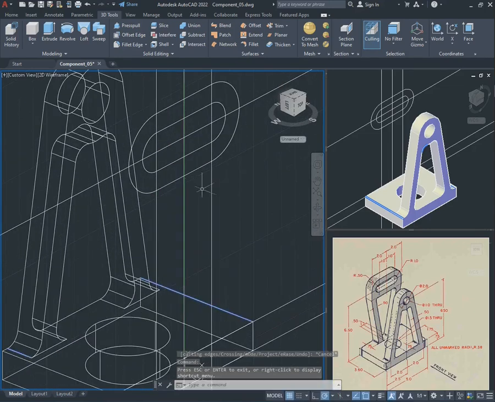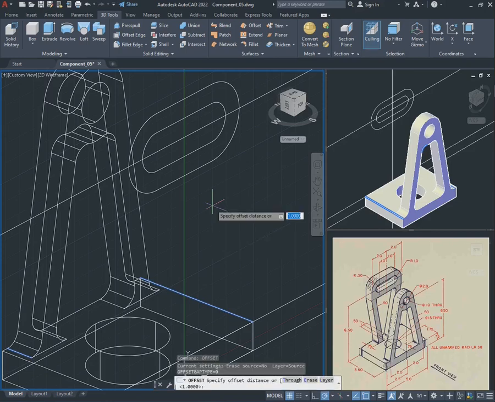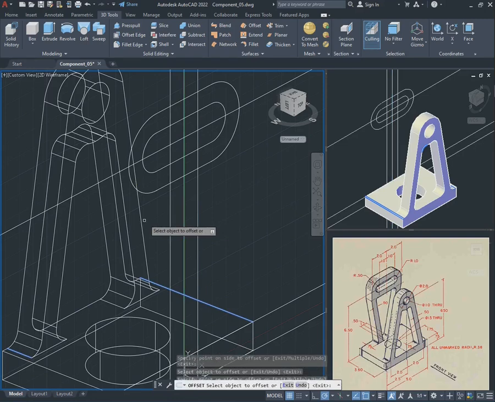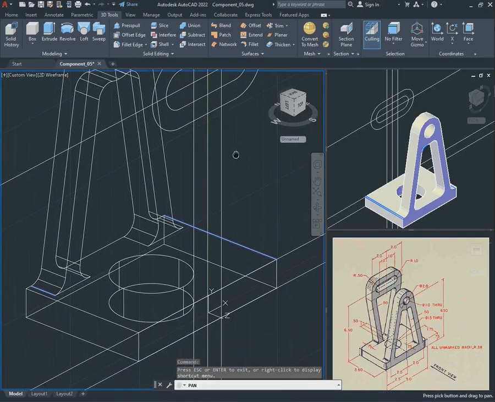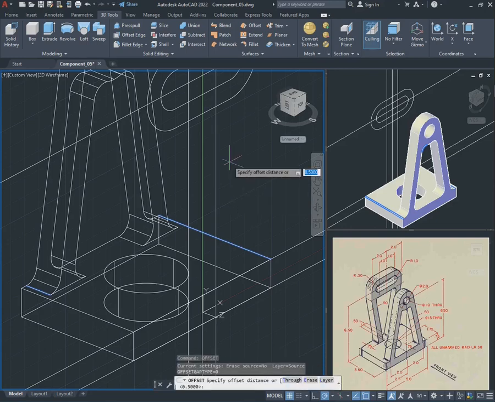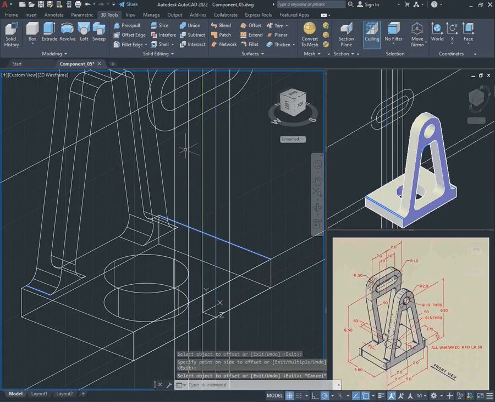So I wanted to delete this. I'm going to offset with a distance of 0.5 units on that side and this side. So what we're going to do is offset again with a distance of 0.5 again, 0.5 and 0.5. So there.